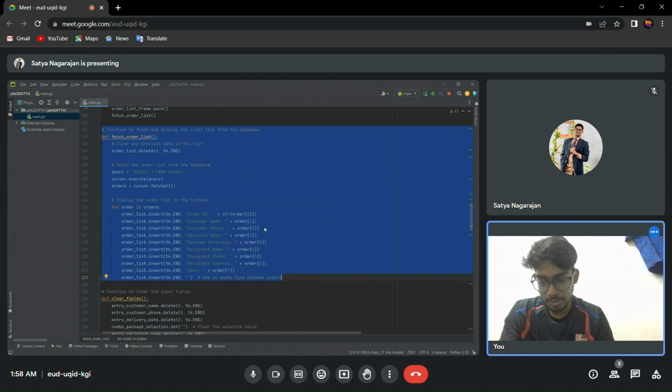The function then iterates over each order in the orders list using a for loop.